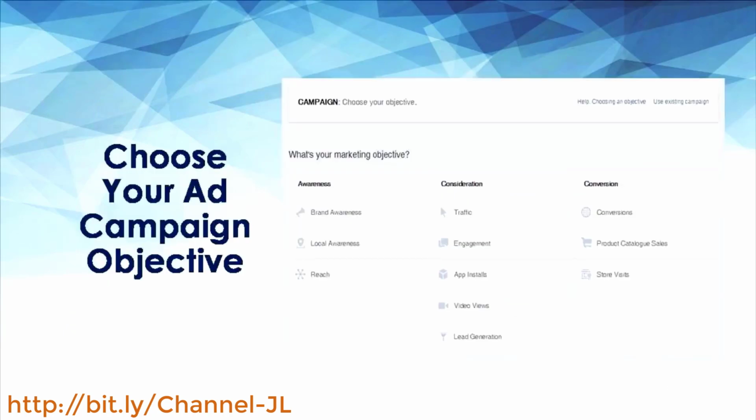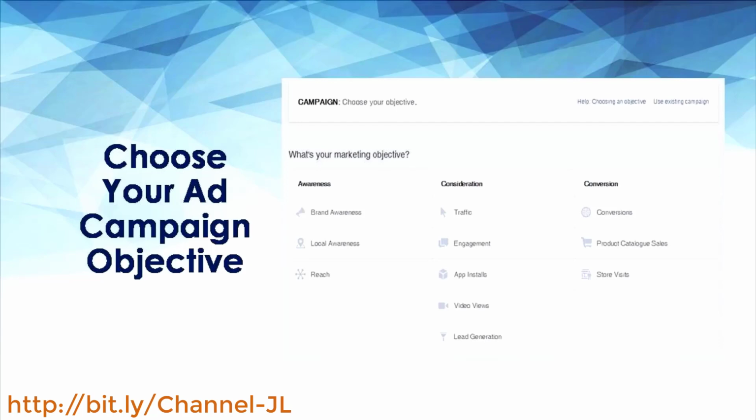To start creating an ad on Facebook, log into your Facebook page, click on the top right corner, and look for the Create Ads section. First, you're required to choose the objective of your campaign. There are various marketing objectives that you can choose from, and each objective produces different results. For this tutorial, I'll be focusing on conversion objectives because it's where you want to encourage and persuade your audience to purchase your product or service. Sales means revenue, and that means profit.